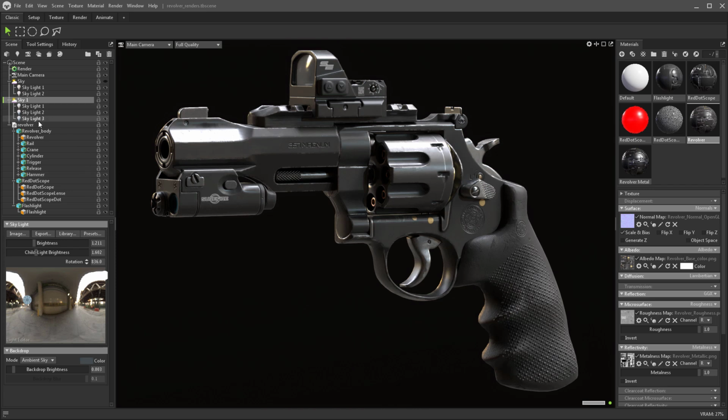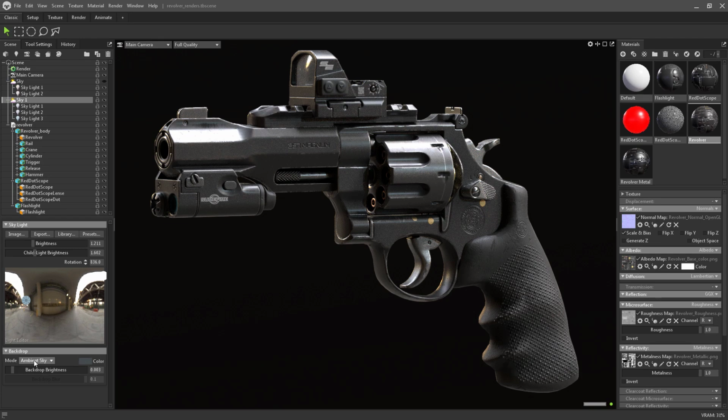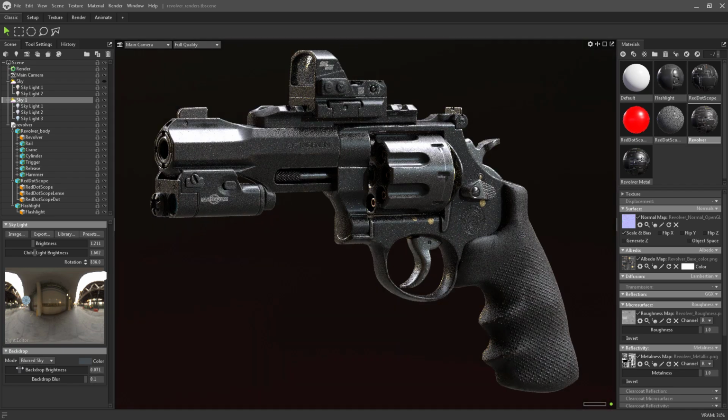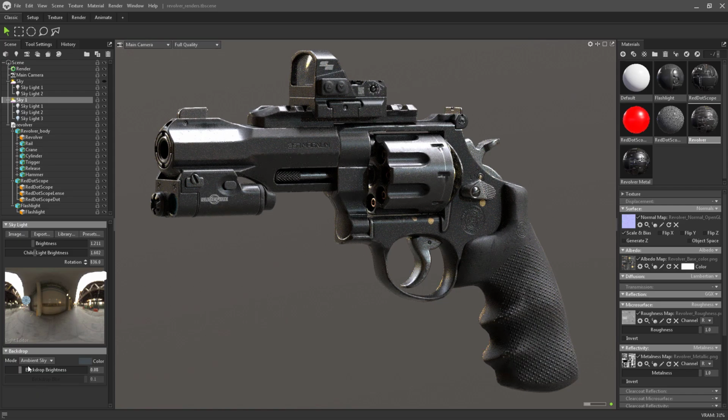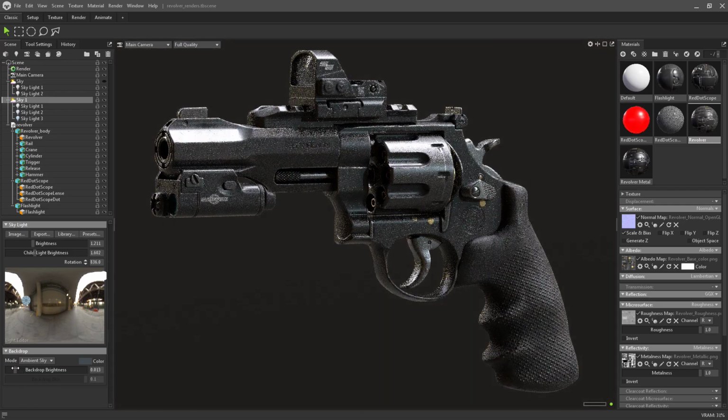And yeah, I don't want to have more than 3 lights usually. I know I said 1 or 2, but I would say 3 lights is like the maximum that I like to have. I don't want to overcomplicate it. So let's see what that looks like here with a blurred sky. And now if we bring the backdrop brightness up a bit, you can see we get a bit of color in here now. So it's always a matter of taste, trying out different things.